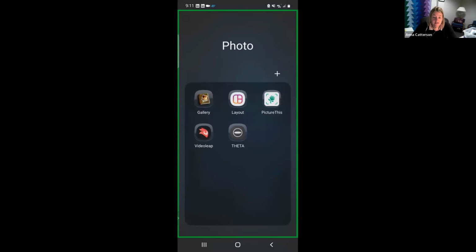And then there is the Theta app. The Theta app is a free download that you can find, whether you are in the Play Store or if you have an Apple, you'll be able to find the Theta app. It is a free download, and I would encourage you to download that so you can connect it to your camera. So your students can also download this app. It's available also for Google phones. I'm going to open up and launch that app.